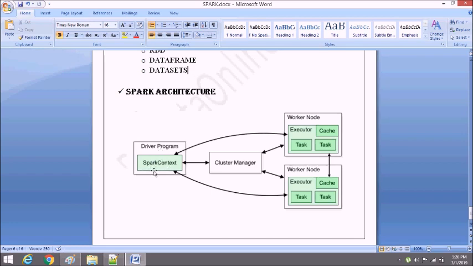Next, we'll look into Spark context. What actually is Spark context? It acts as a bridge between the cluster and the driver. Let's say this whole thing is running in a cluster where the cluster manager and worker nodes are under the cluster. The Spark context acts as a bridge between the driver program and that cluster. Why? Because once we want to enter into Spark context, we just need to write spark-shell or initialize SparkContext, and it will know that I want my program to be run on the Spark cluster.